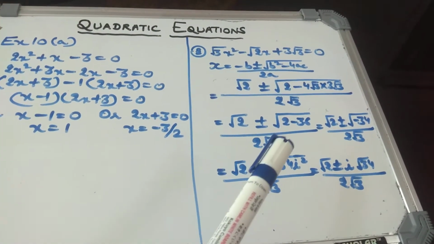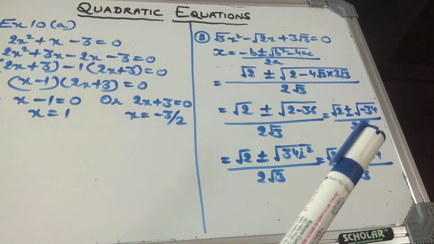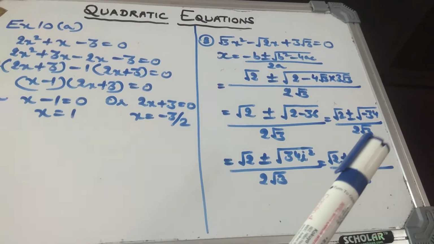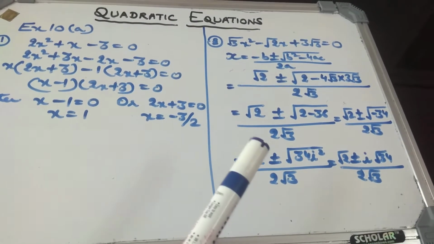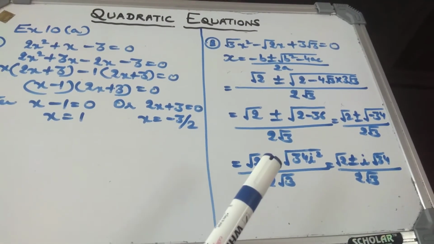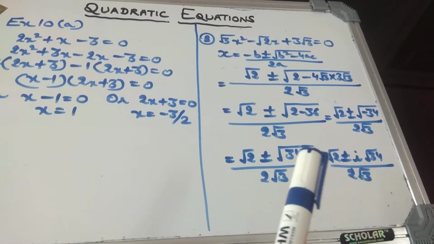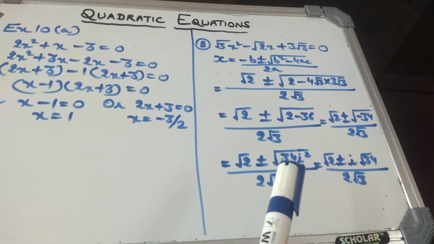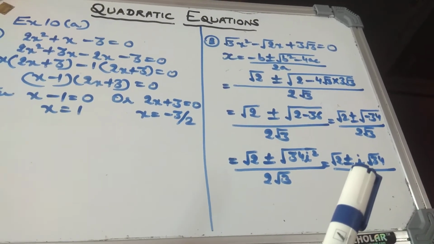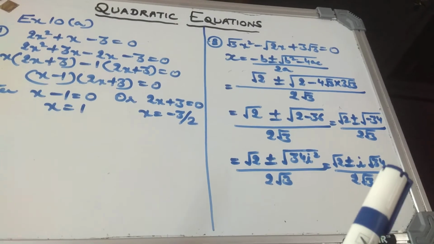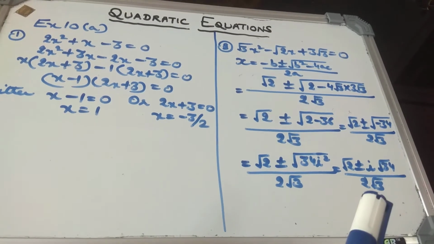Now root 2 plus minus under root 2 minus 36, so root 2 plus minus under root minus 34 upon 2 root 3. And minus 34, up till now we said we cannot find out the roots. Now it is in the jurisdiction of complex roots. You can replace minus 1 as i square. So 34 i square within the under root sign. And of course 34 is not a perfect square, so write it as it is, and square root of i square is i. So finally the answer will be root 2 plus minus i root 34 upon 2 root 3.